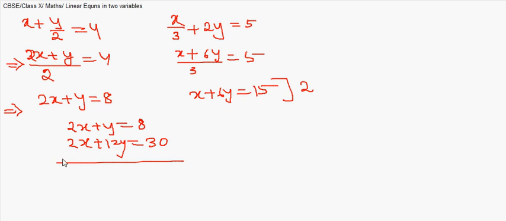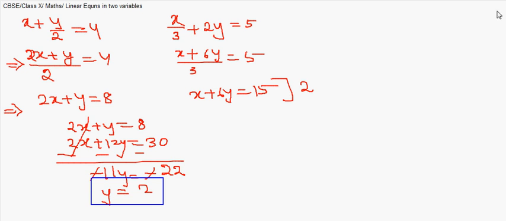If you subtract, it becomes easier. I get minus 11y is equal to minus 22, thereby giving me the value of y as 2. It is 22 by 11. I can now proceed to find the value of x. See, the question seems to be in fraction format, but it's very simple once you solve it by taking the LCM.